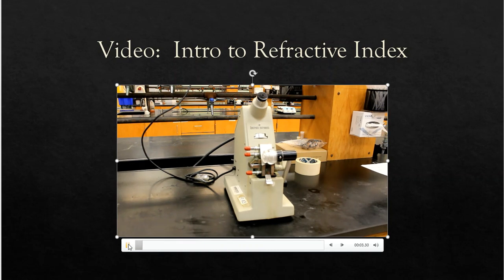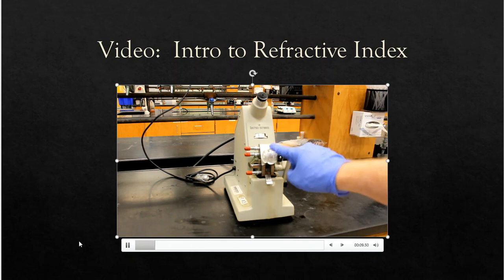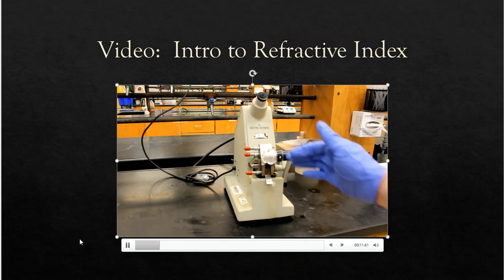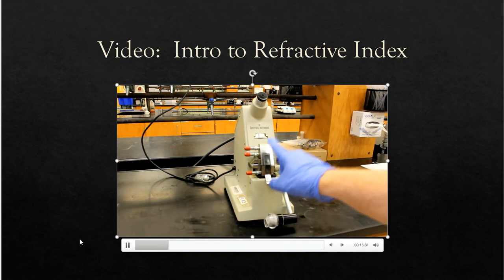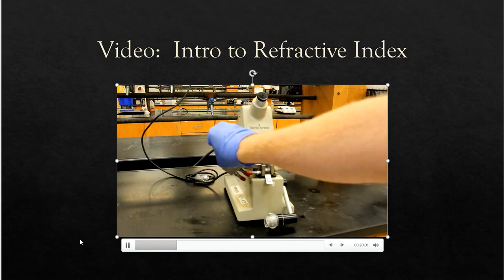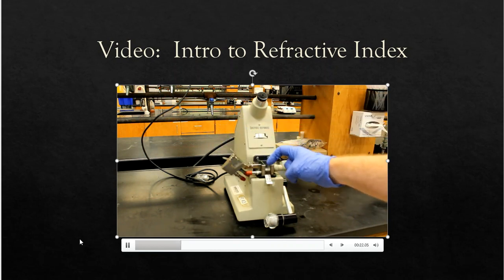So what you're looking at here is our refractive index, or our refractometer. Let me tell you how to use it. So here in the front is our sodium D lamp, which is what makes this work. I'm going to lower this down just so I can get it away from the prism. The prism's here. The prism will open up, and I will put 1 or 2 drops of my sample onto this prism surface right here.